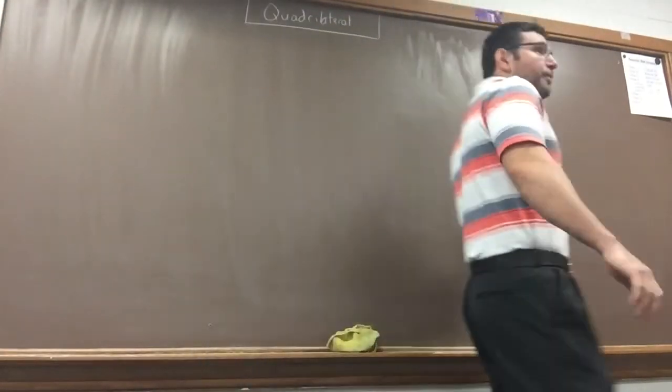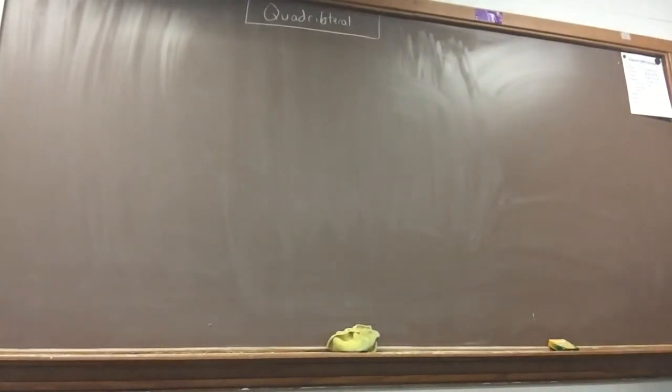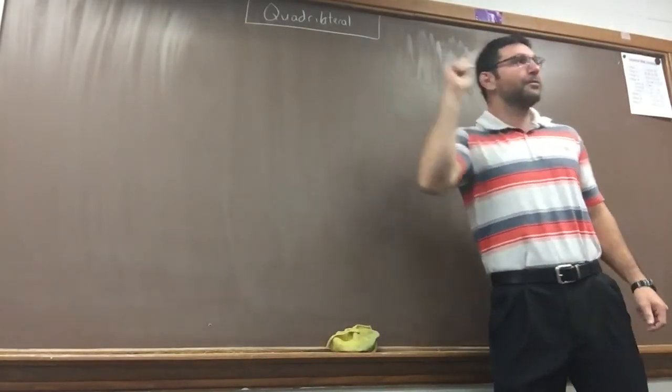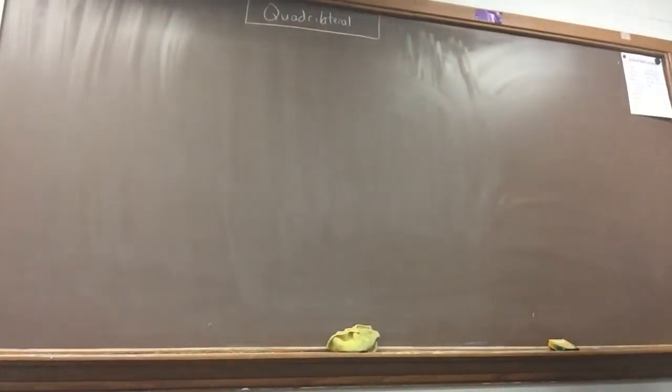So before we actually start on the warm-up, you should have a flow chart. Get that flow chart out. Again, this is going to be your lifeline. That flow chart will get you through quadrilaterals the entire way through. Give me one thing that we know about a quadrilateral. Lydia.